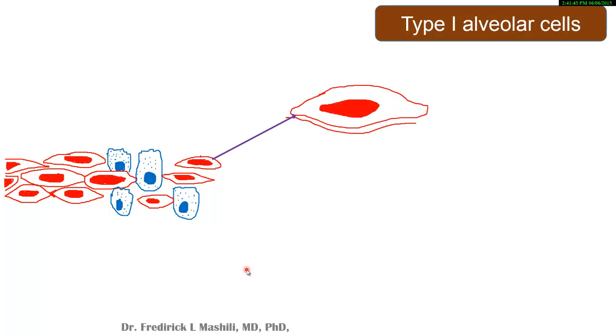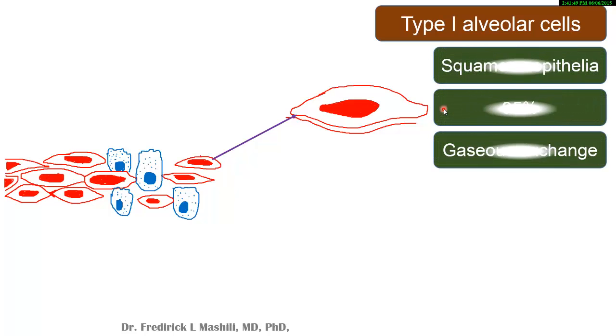This is another important thing, the cells that make up the lung tissue, the pneumocytes. So the pneumocytes, there are two main groups of pneumocytes. One group is type 1 alveolar cells. These are squamous epithelia, as you can see. And if they're squamous epithelia, that means they are thin. And if they are thin, that means diffusion can take place quite rapidly. And these are for gaseous exchange. And this is the primary function of the lungs. So they constitute 95% of the population of cells. So they are for gaseous exchange.